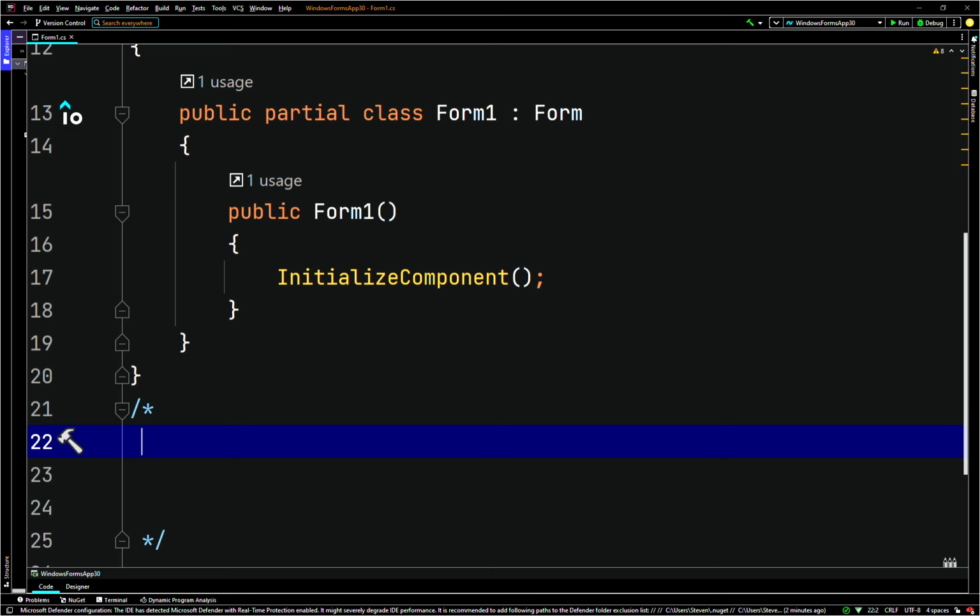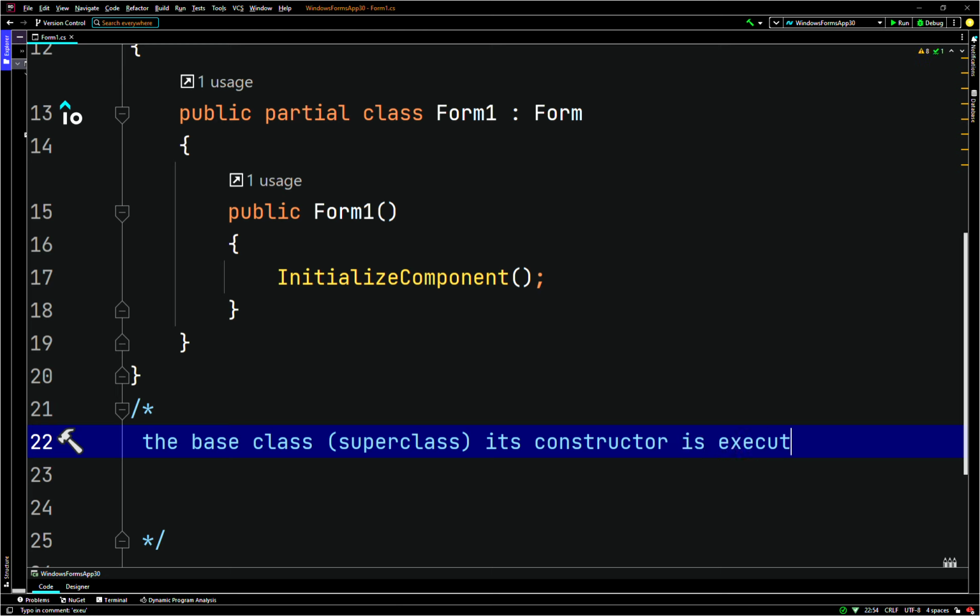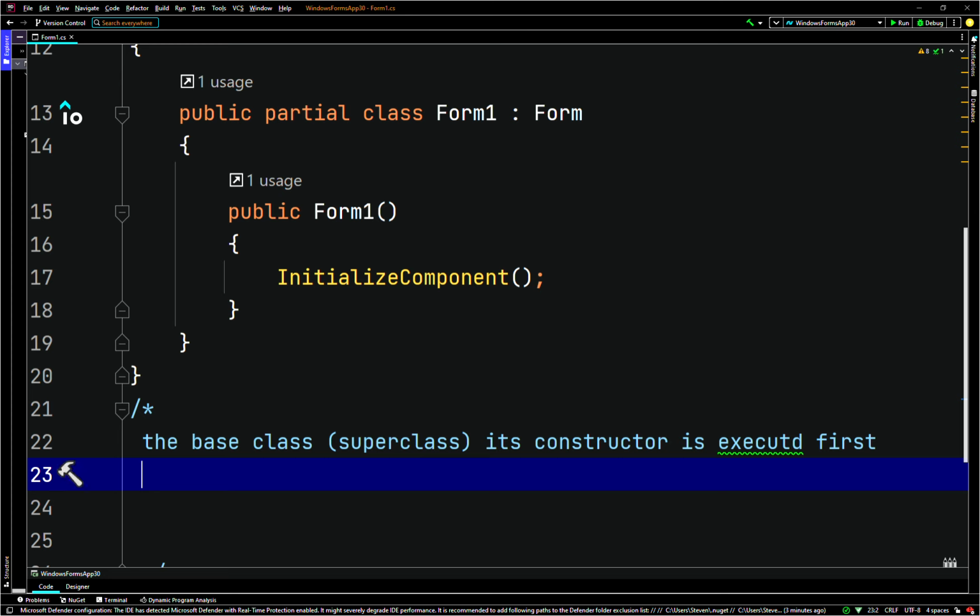So here, the base class, which is a superclass, its constructor is executed first.